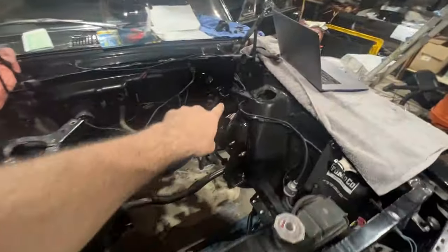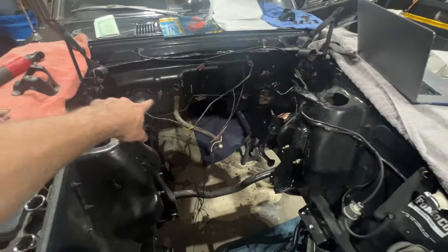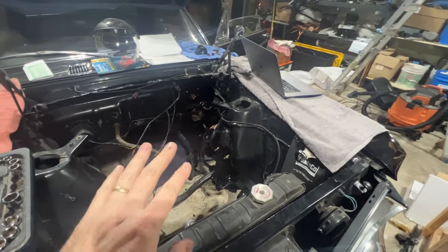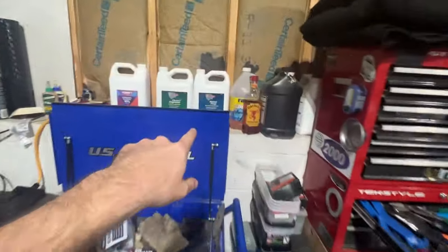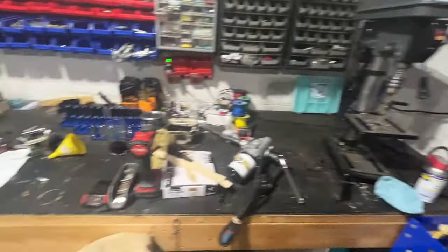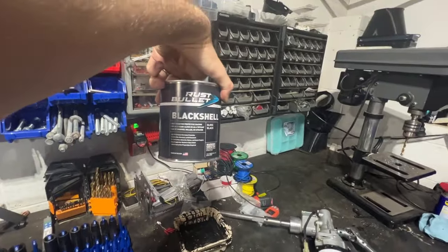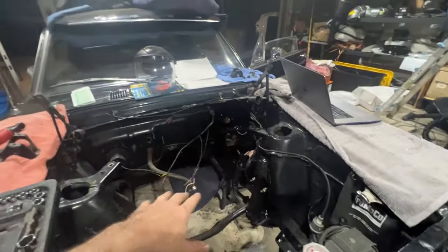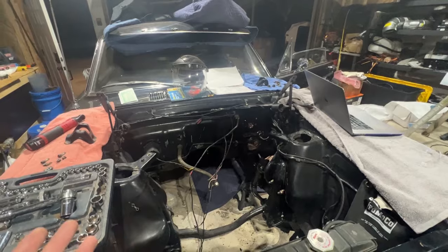Right now I'm cleaning all of that and a couple of other spots. I used a wire brush, sanding it all down. Now I'm using some metal prep — a cleaner degreaser — so I can get ready for this rust bullet coating. Once that's in and dried, I can install the rack, so maybe tomorrow.